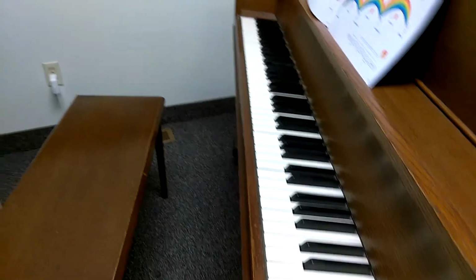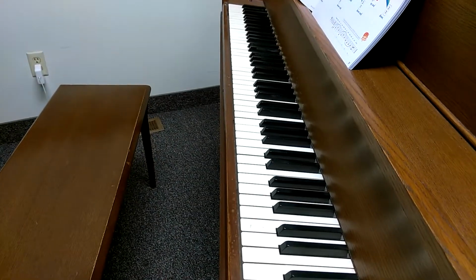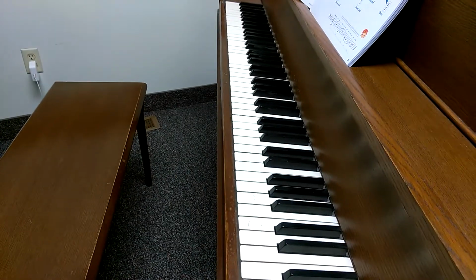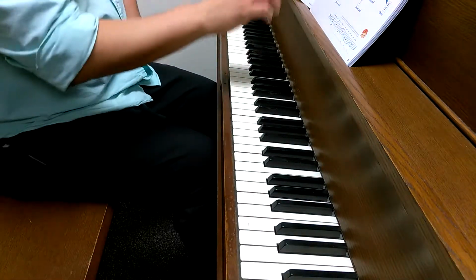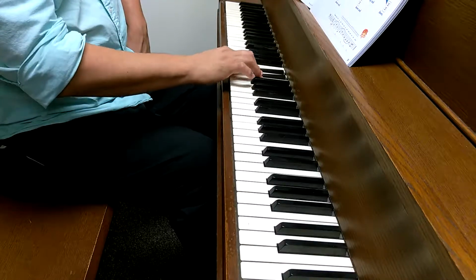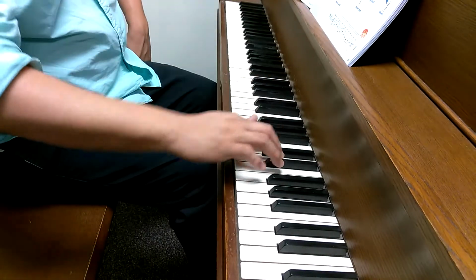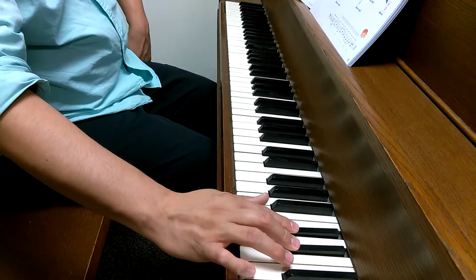Okay, now you're able to see. There we go. Okay, here we go. Let's now move the right hand, practice with the middle black keys. Down and up and down and up and down and up and down.